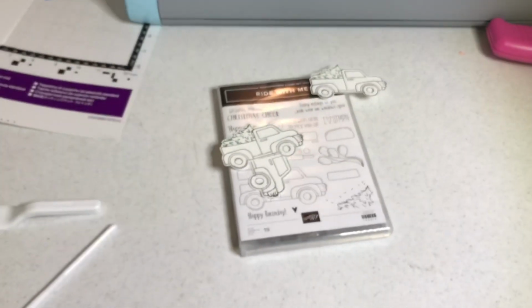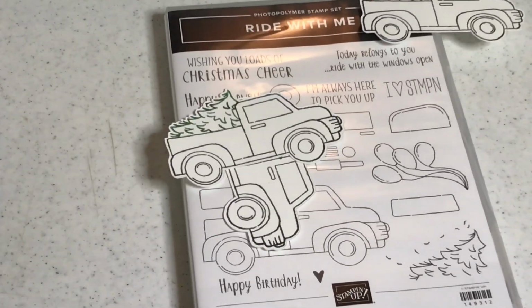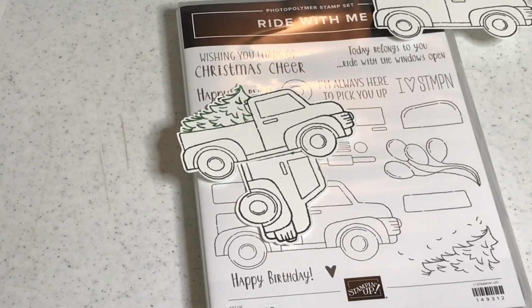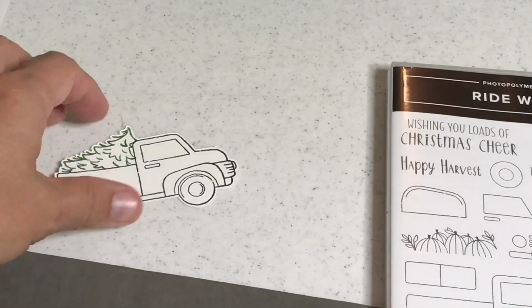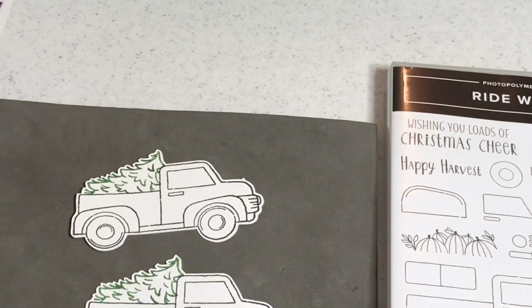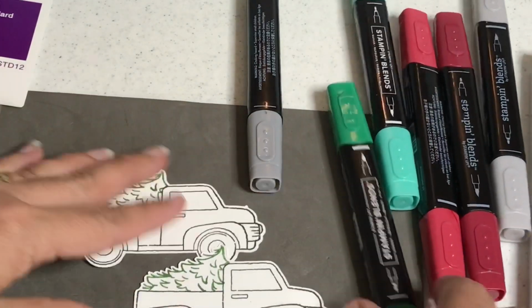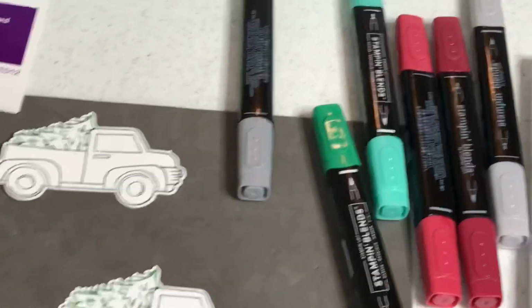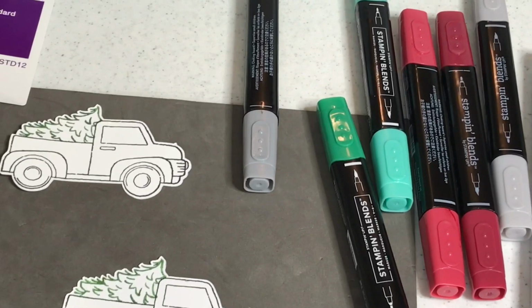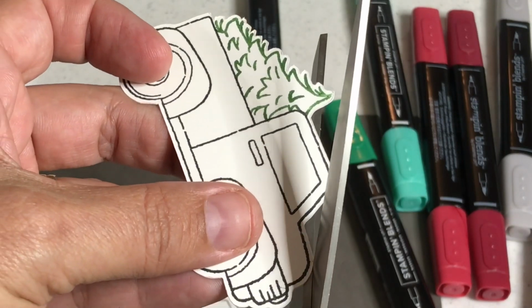Let's tilt this down. And so what I'm going to do now is I'm going to use both markers and the Stampin' blends. The reason is you have to use whatever you have. And in my case, I need to be able to match. I'm just going to use this to color on, to match this to some designer series paper. So I'm using these particular blends. I'm going to tell you them as I color with them. And by the way, for some reason, this little nub got cut off, got on the top of my truck. Sometimes it doesn't cut out exactly even around something, but you can just fix that with a little pair of scissors, no big deal.